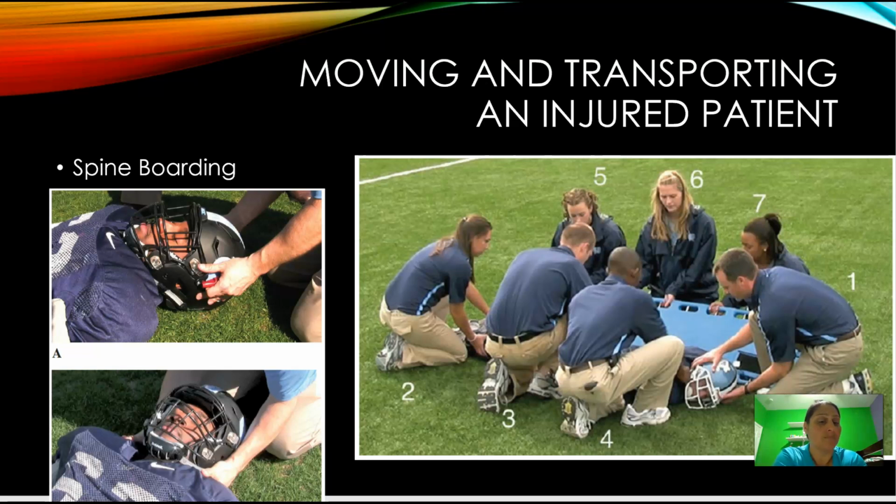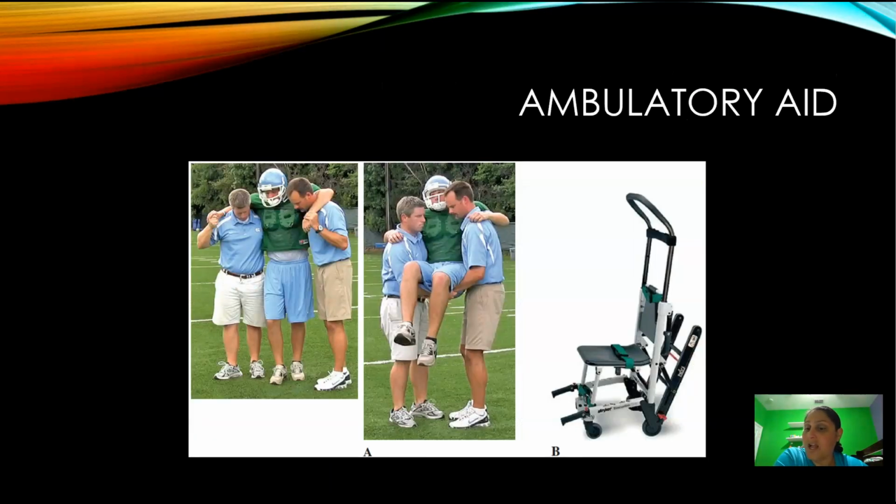Okay, so the person at the head, on the count of 3, we're going to roll them up to their side. 1, 2, 3. And the person with the board, I've practiced this with our athletic training students repeatedly. So, there will be a video, so it's not just me doing stuff with my hands. You're not getting a whole lot out of that, so I will move on. Ambulatory aid. The far right is a chair.